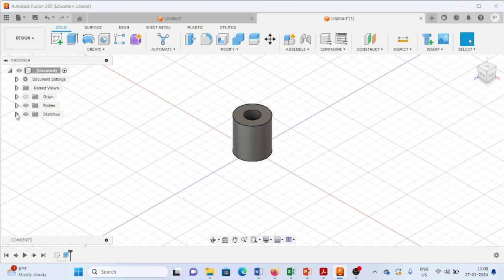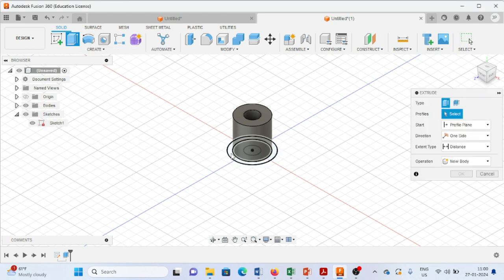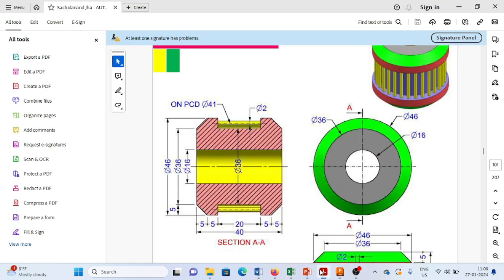After this, from here we'll again select this sketch. From here we'll select this extrude command, we extrude it up to 10 mm as we can see in this image.